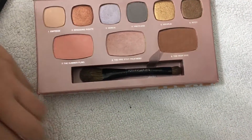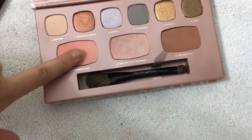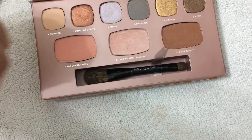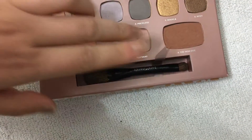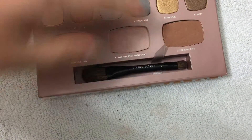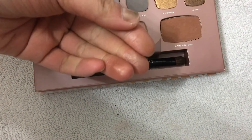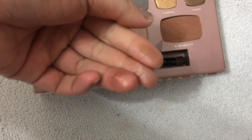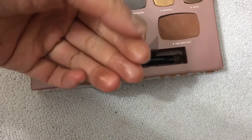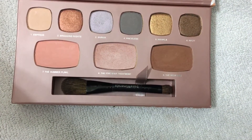If you watched my original review, you know I consider the blush way too light for me. It's a slight peachish color — it's honestly literally lighter than my skin tone in the summer. The highlight is okay but not really remarkable; I prefer my Clinique highlight. And the bronzer is way too orange for me. It might work well as an actual bronzer, but I prefer to slightly contour more than bronze all over my face.